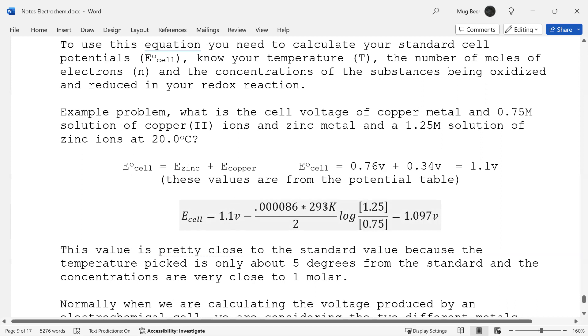And so there's my 1.1 volts for my standardized voltage. Then I just take the Nernst equation, throw in what the temperature is. It's two electrons that are getting moved from one side to the other. So that's where this two comes from. I put the zinc in as the oxidizing thing in the numerator. I put the copper's concentration as the reduced substance in the denominator, and I come up with a voltage. And, I mean, we only went from whatever the standardized to 20 degrees, so it's only going to change a tiny bit. And, I mean, it changed a tiny bit, right? I mean, at one point, it's almost 1.1, but it didn't change. So, yeah, that's it. It's only 5 degrees off what they used for standard. So, it didn't change very much, not very much. But the voltage definitely went down. So, you can see as the temp drops, the voltage output of this battery is going to drop. So, batteries become less efficient as it gets cold.